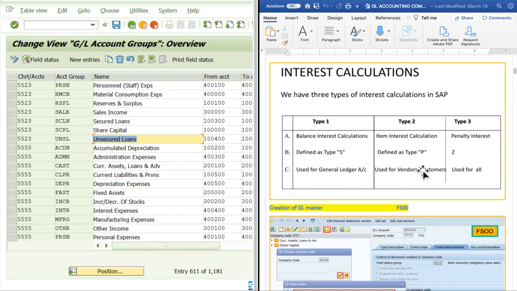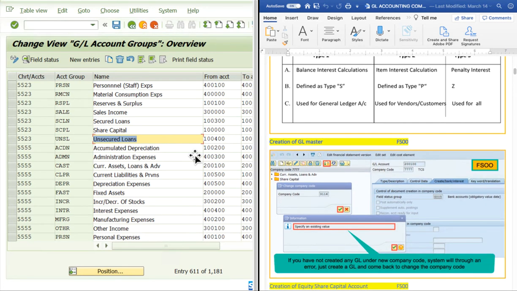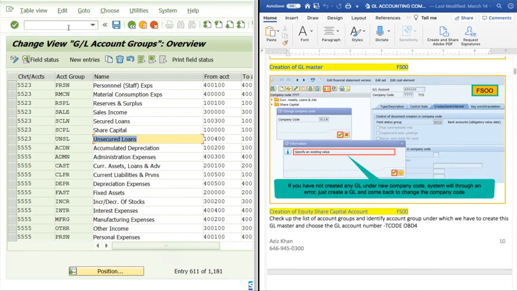Right? Then we will learn also interest calculation. You get a loan from the bank. So when you repay your loan account, the bank will charge the interest. So you can capture those interest calculations in SAP, and there are different interest types being used in SAP. We will learn these many things. We will cover in GL.